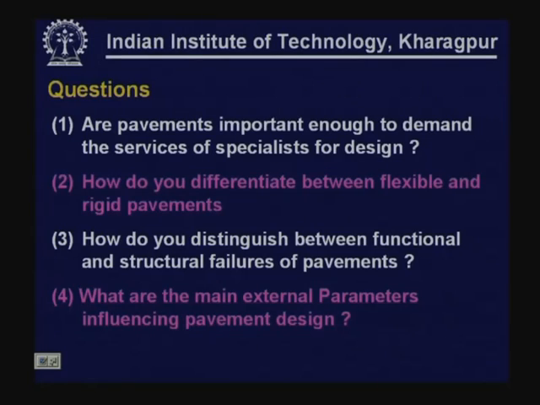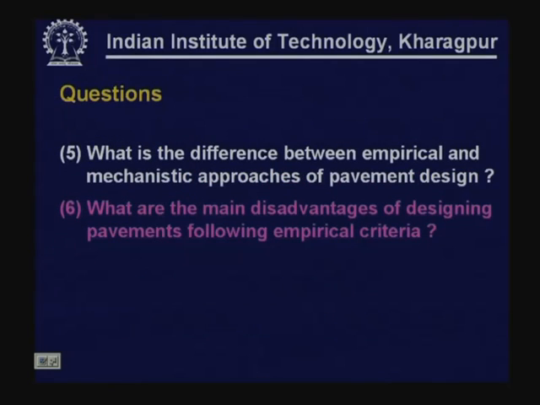What are the main external parameters influencing pavement design? Fifth question is, what is the difference between empirical and mechanistic approaches of pavement design? And sixth question, what are the main disadvantages of designing pavements following empirical criteria? Answers to these will be provided in the next lesson. Thank you.